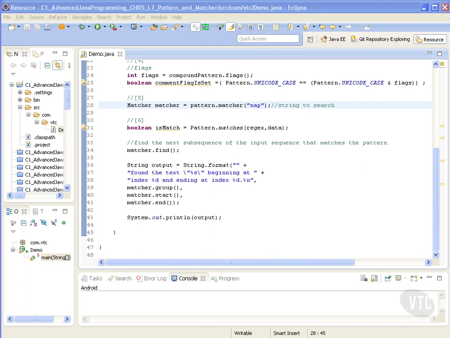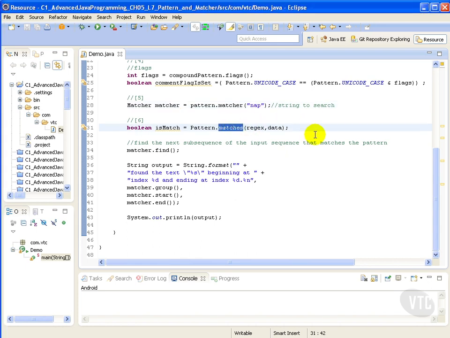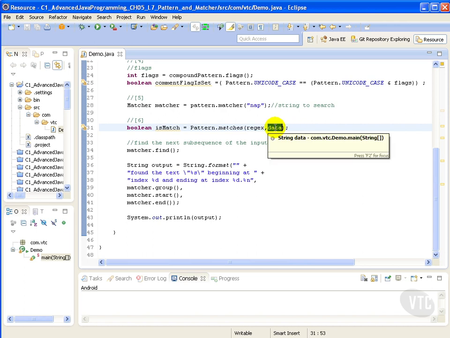There are times when you quickly need to know if a string matches a given regular expression, and you don't want to spend the overhead of creating the pattern object, extracting its matcher object, and attempting to find the next subsequence of the input sequence. You can use matches as follows, passing in the regex and the string to search on. This static utility method is designed to internally create the pattern and matcher objects you need. It compares the regular expression to the input string and returns a boolean that tells you whether the two match exactly. When you're doing a lot of comparisons, this efficiently and implicitly creates a pattern object and does your matches.